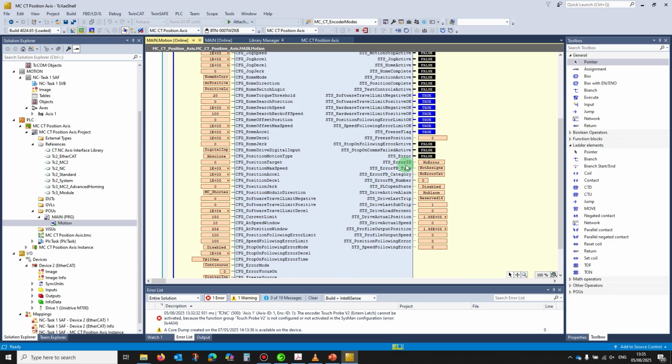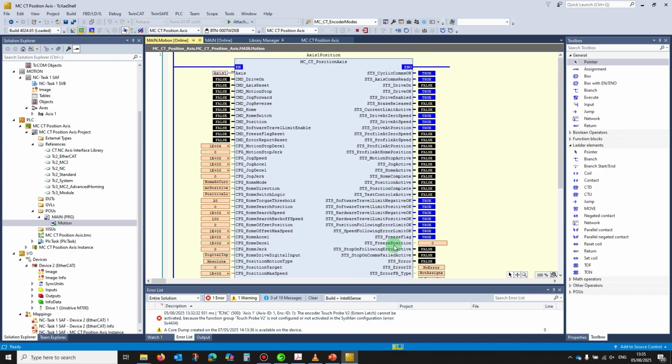So for example, if the drive's tripped on a particular trip, you can normally read out what that particular trip value is, or you can read back position following error or speed following error, something like that. So you can see everything has been laid out in reasonable groups, and as you'll see now, it provides pretty powerful functionality for something that really doesn't take that long to introduce. So let's get going.